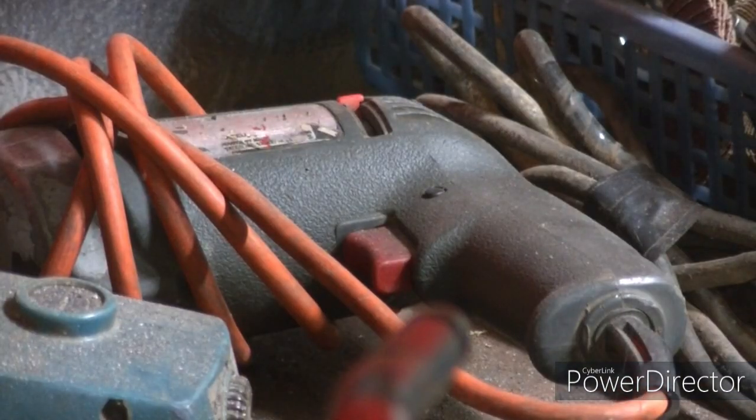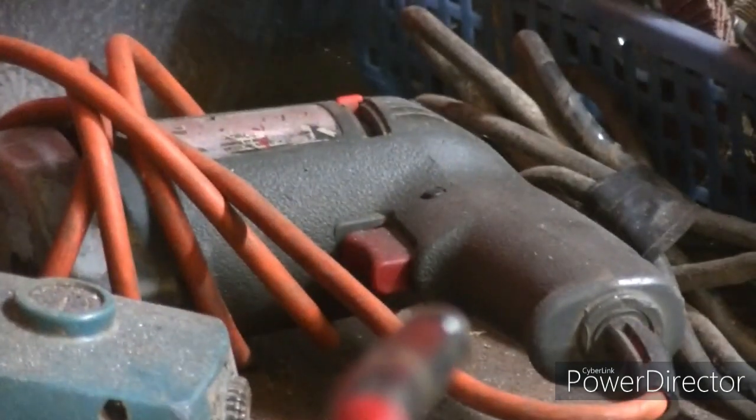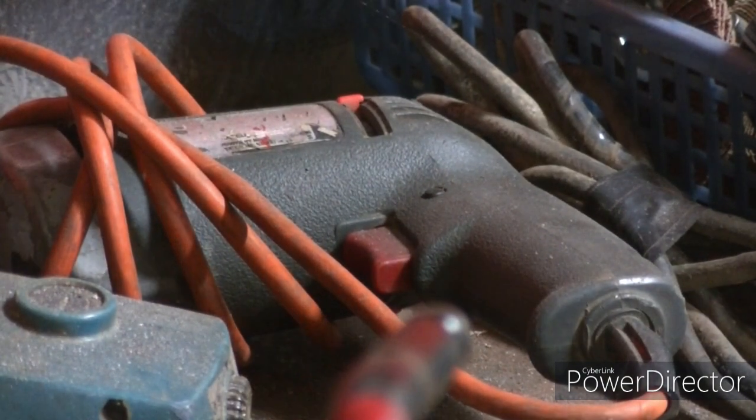Got my grandson's quad in the way. I fixed it the other day. It's in my way and he hasn't been over in like a month to ride it.